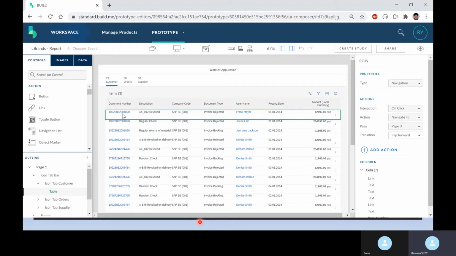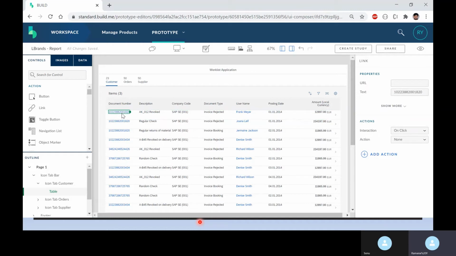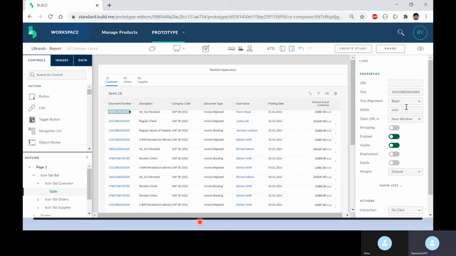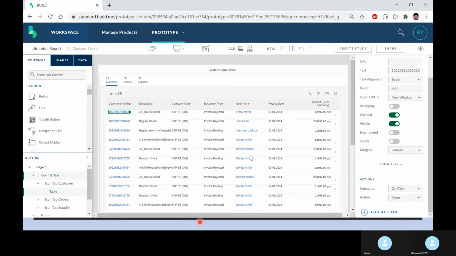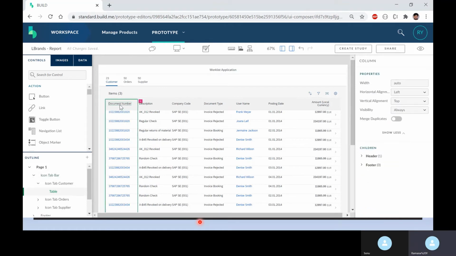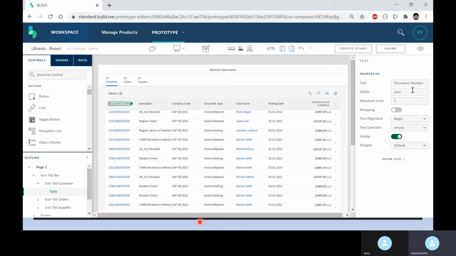Now how do we map the Excel data? So in this case, I selected this object number, and here it has this data. So what we'll try to do is I'll select this whole row, and in this case have a text field, and here I can just map the field which I want to have. Okay.